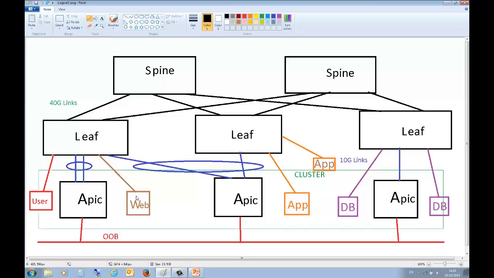It doesn't necessarily have to be. If you've attached a web server and you wanted to get it to talk to one of the app servers, which happens to be in this case on another leaf, that's irrelevant. All I'm trying to explain here is just EPG to EPG communication. So that's one perspective. And then this type of EPG communication to an app is another one. So this is just talking about one-to-one EPG communication via a contract.